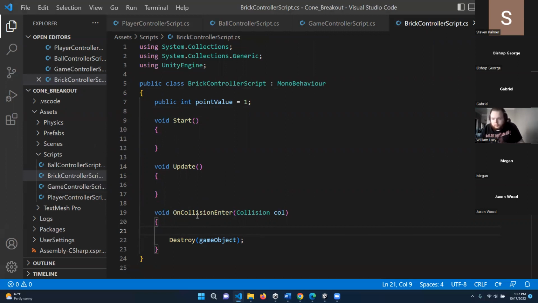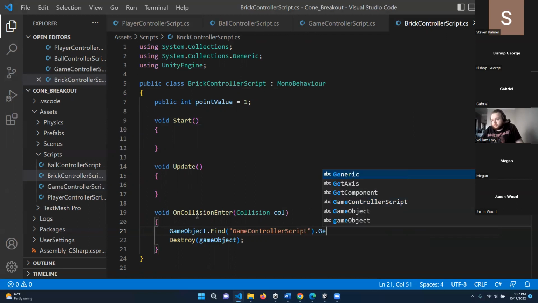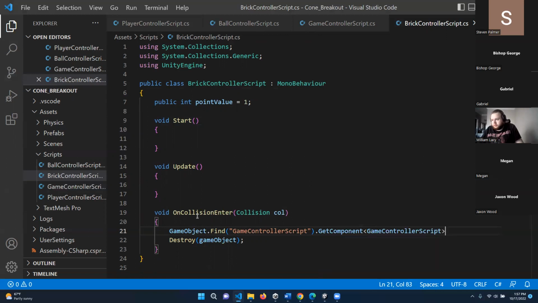So all I'm going to do is game object find, and the game object we're going to find is going to be the game controller, and then in that we're going to do dot get component, and the component I want to get is a game controller script. Oh, we could also just do find of type or whatever, but I'll just find the actual object itself. You know what? I do like the idea of finding of type instead, though. I feel like that would be a cleaner way of working. You know what I mean? It's like find component of type. We'll just do this. I don't really care about dealing with it.